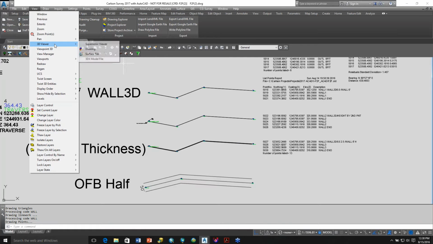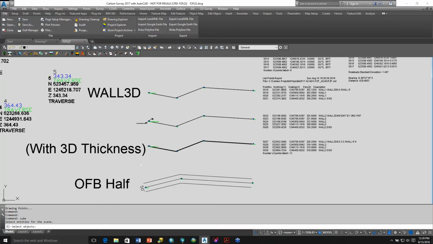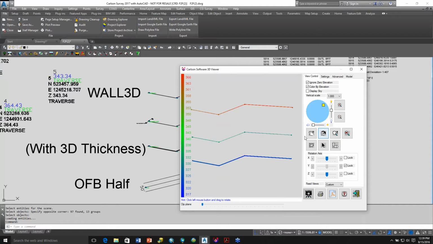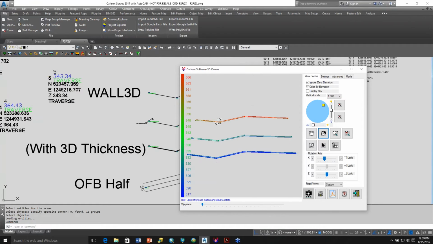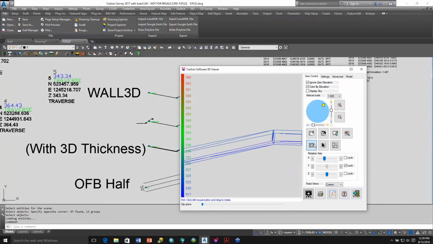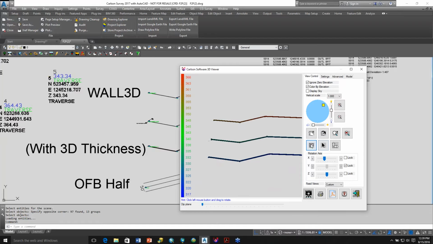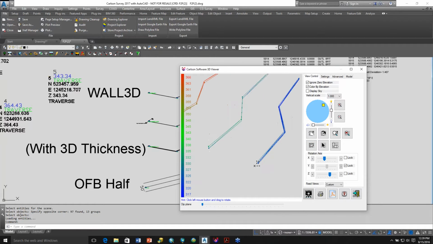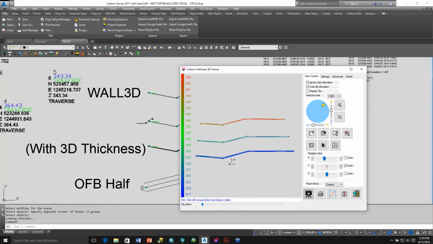So I'm going to go to 3D Viewer, and we're going to select by drawing only, and pick here. And right now, if I pick this guy right there and just move it up, you can see that the other walls were just 6 feet. But you can see in this one, there's actually a thickness. And I'll turn that off and just turn it that way. And it's a little easier to see there. There's the thickness. So that's how you can draw, as 3D faces, a wall with width.